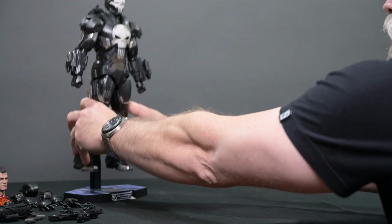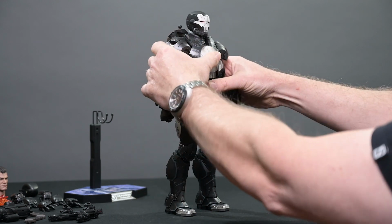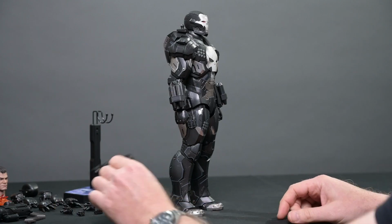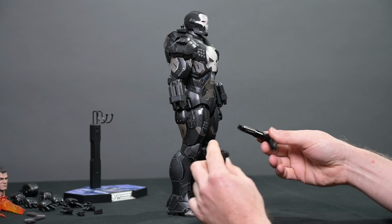Alright, here he is, the Punisher War Machine Armor 6-scale figure by Hot Toys, all nice and die-casty. Seriously metal in the most metal of all possible ways, and it comes with a formidable arsenal. So many really cool looking weapons here.